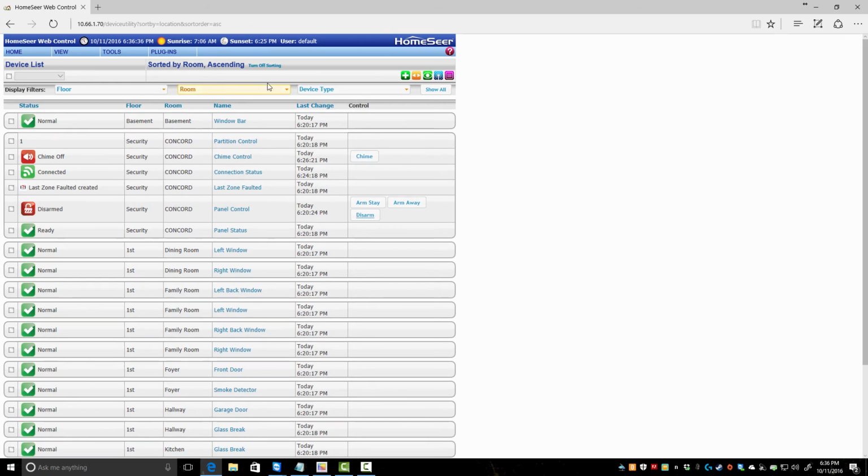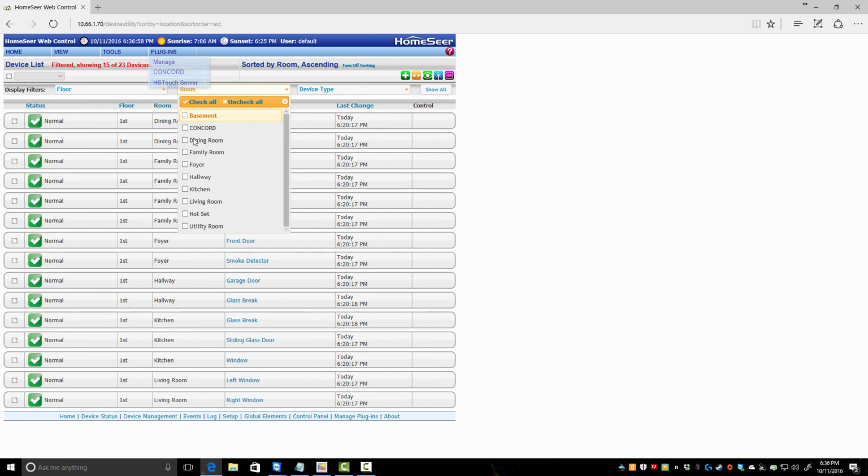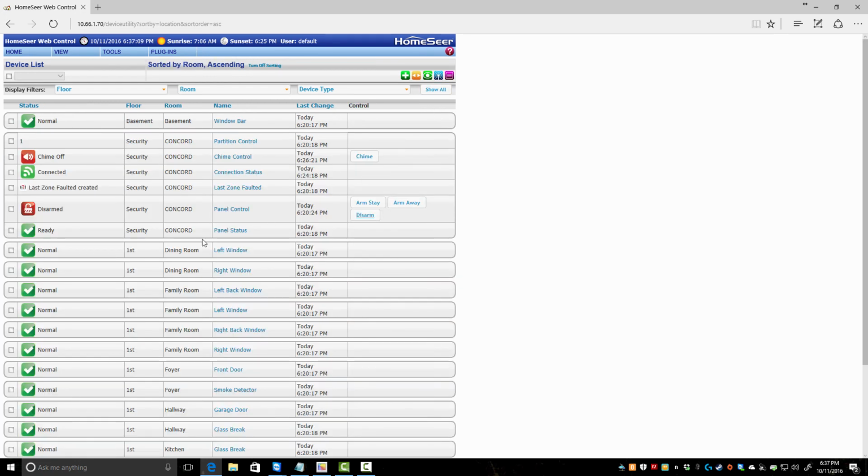Something else you can do is filter once you start filling out these floors and rooms, and you can rename these to different things in the setup. You don't have to call it floor or room. It can be whatever you want it to be. But you can see here, show me, uncheck, I want to see everything on the first floor. There you go. And in addition, I just want to see what's in the dining room. So there you go. It tells you here filtering, showing 2 of 23, show all to get them back. If you notice, things also get grouped together.